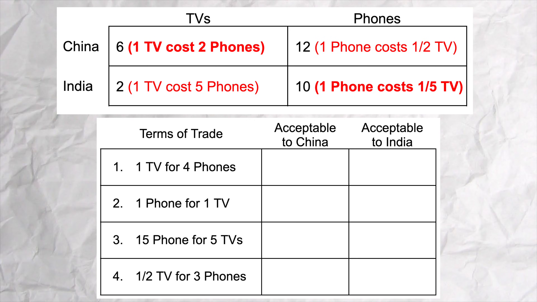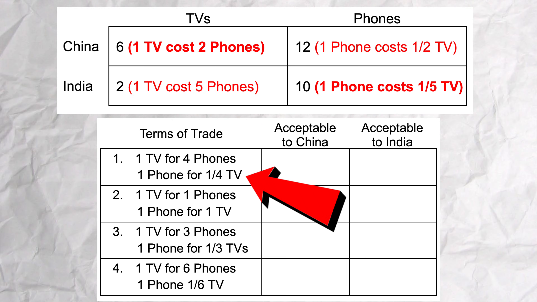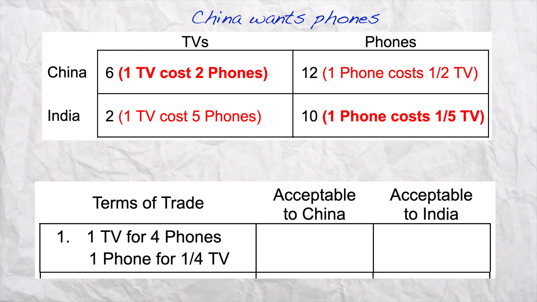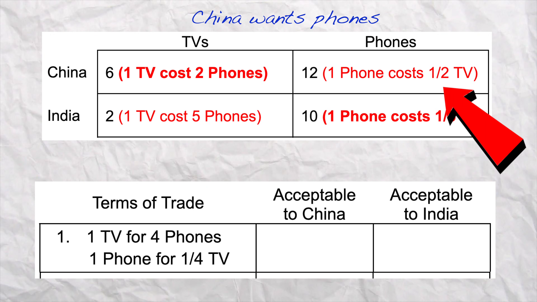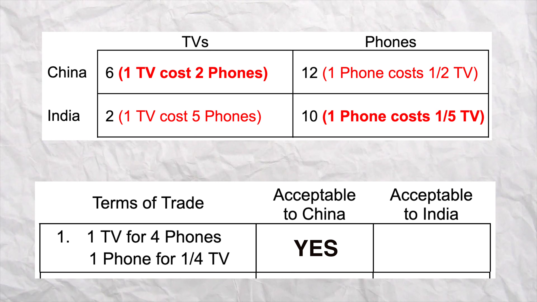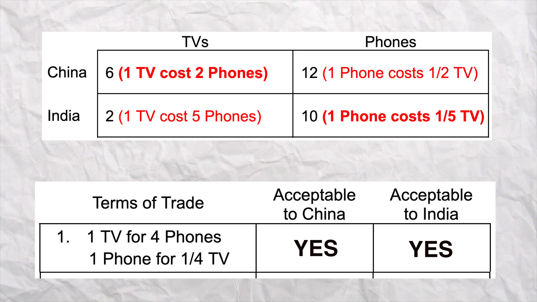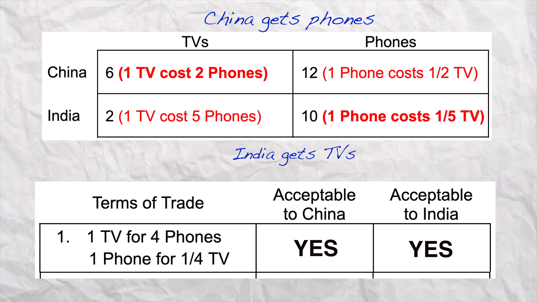Let's go over the answers. The first thing I do for all of them is convert it so I can see how much I'm trading one TV for and one phone for. So one TV for four phones is the same as one phone for one-fourth of a TV. China wants phones, and if they produce phones themselves it costs one-half a TV. But at this terms of trade they can get one phone and only give up one-fourth a TV — that's a lower opportunity cost, so yes, this is beneficial for China. India wants TVs, and if they produce those TVs on their own it's gonna cost them five phones, but if they trade it's only gonna cost four phones. So yes, India would also go for this. This is a mutually beneficial terms of trade — both countries can get each product at a lower opportunity cost than if they produced it themselves.